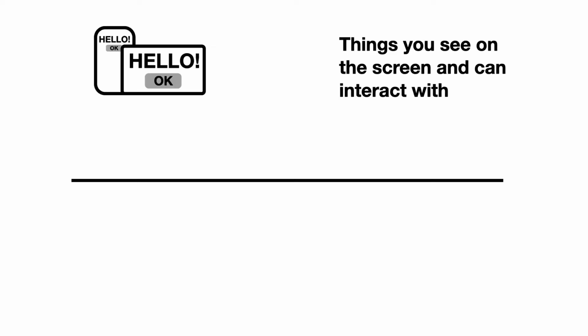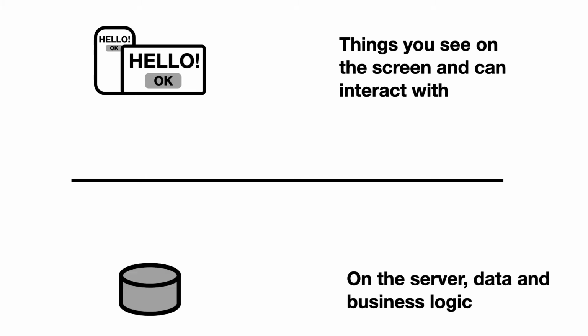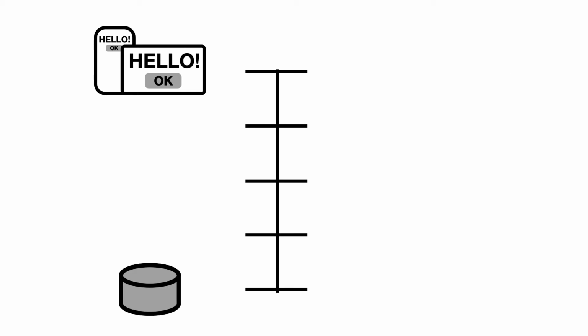Modern applications are typically divided into two parts. There is a front end that has all the things you see on the screen and can interact with. They run on clients like browsers and mobile devices. And there is a backend that runs on a server and deals with data and business logic, like order and payment processes. Everything ranging from the client to the server is somewhere in this stack. Developers who can work with all the technology needed in this stack are called full-stack developers.